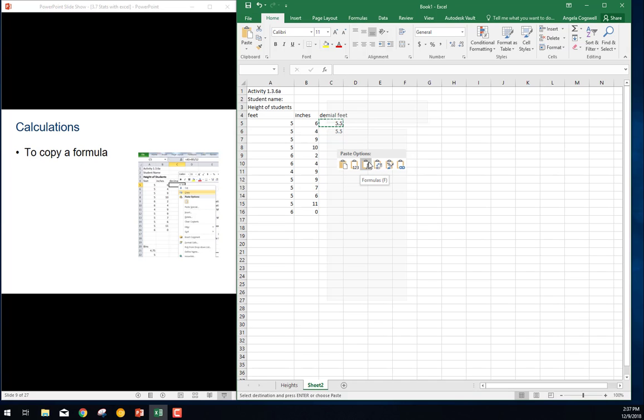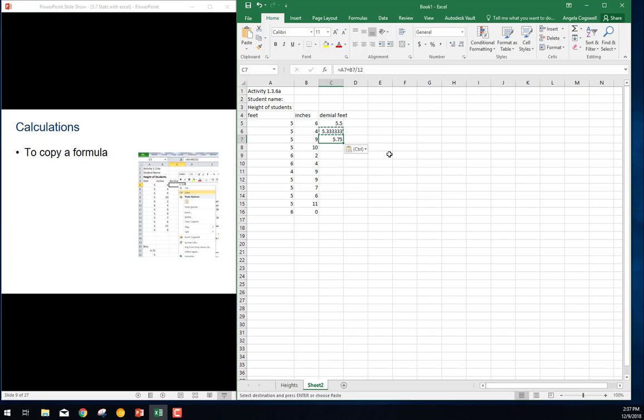Now you'll notice that there are a bunch of special options here. Typically you just want paste, that's going to paste the formula. But occasionally you just want to paste the results, so you could choose values, or you could just choose formula, or you could do any of these other special options. Mainly you're just going to go with paste. So I hit paste and I have pasted my formula. That's one way in which to do it. Another way is to use your keyboard and hit Control C to copy and Control V, as in Victor, to paste.